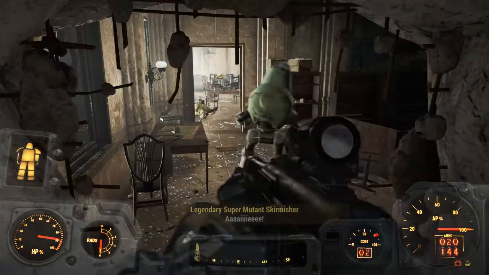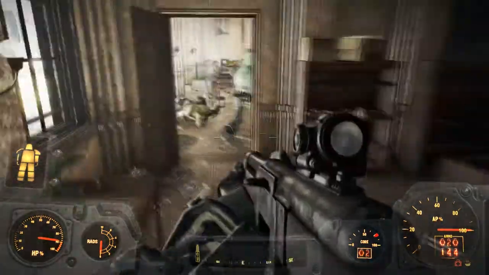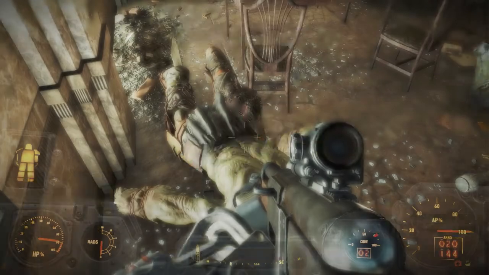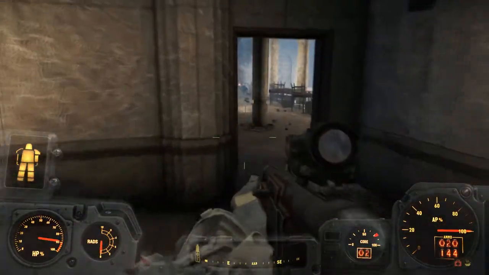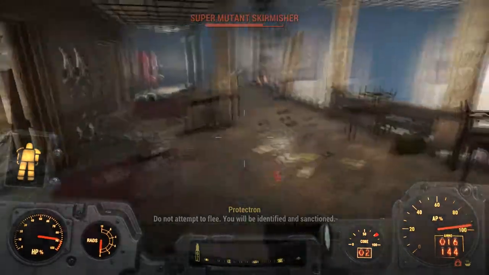Did you just take out a legendary by yourself? Go you. That is some serious Protectron. You had the metal light armor of leadership. Can't say I associate leadership with metal armor, but +1 charisma and intelligence on a left arm. Well, if we're not wearing anything on our left arm, it's basically free stats. Yeah, you didn't see that coming, did you, you turkey? Oh shit, grenade.